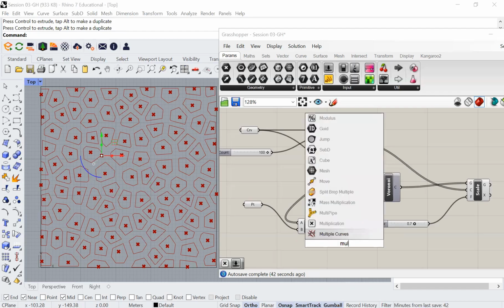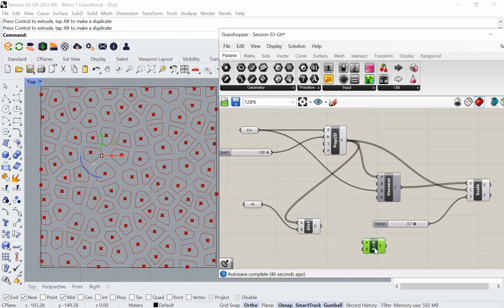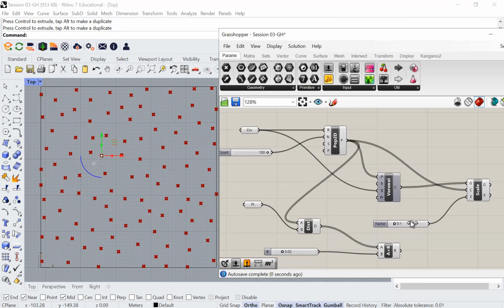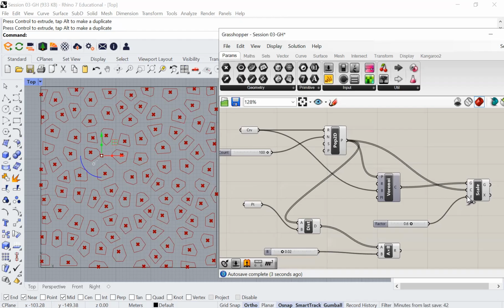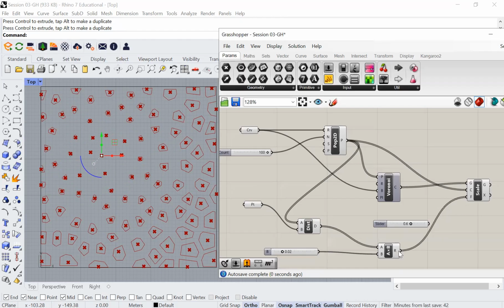So let's say I'm going to do multiplication. Okay, and I'm going to multiply this distance by a slider number. And this would be really a small number. I'm going to try with that. Okay. But then instead of having this factor here, I'm going to have this new factor.